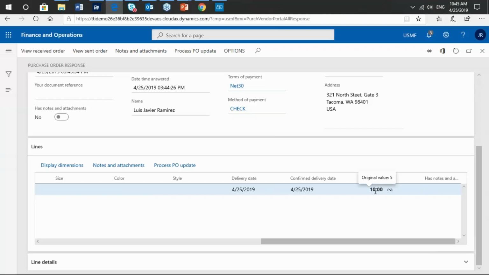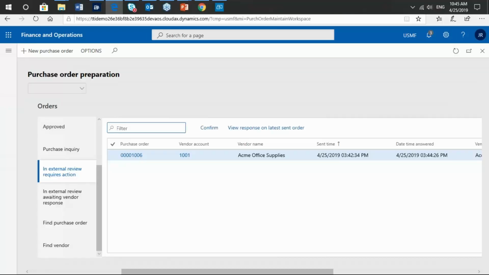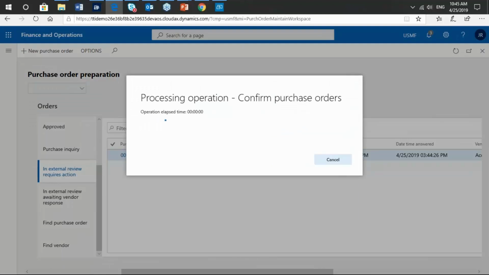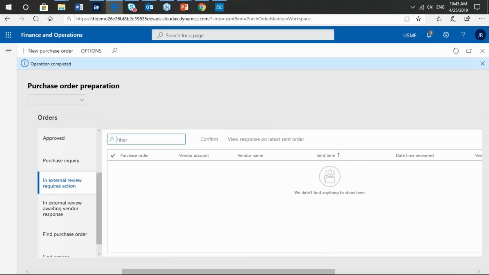They need to fulfill 10. I'm okay buying 10. If I am, all that I need to do is say confirm and hit OK. So right now there is a communication between vendor and your company inside F&O, providing them an external access with an external user that just has the privilege to see their workspace.